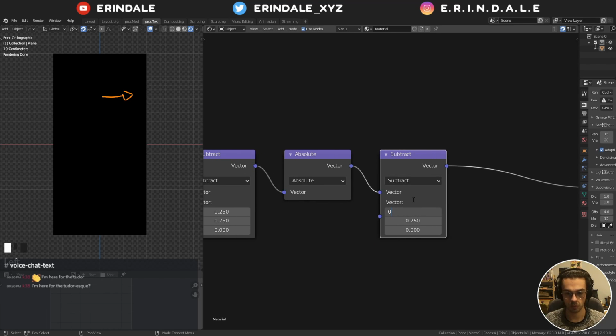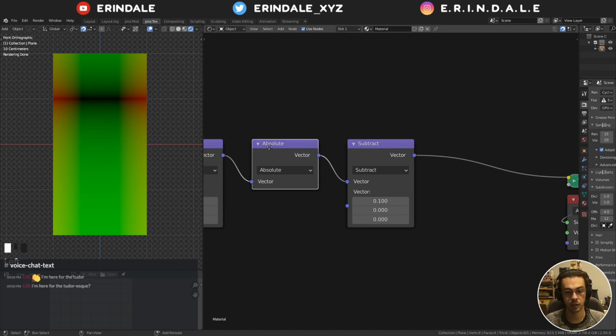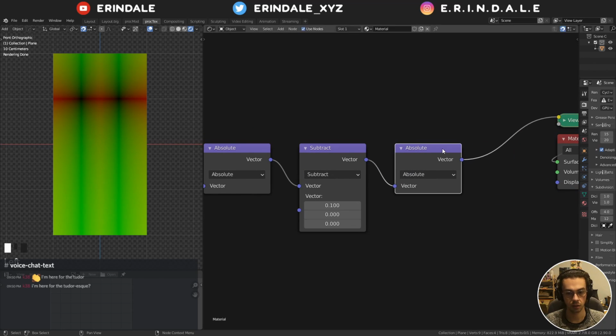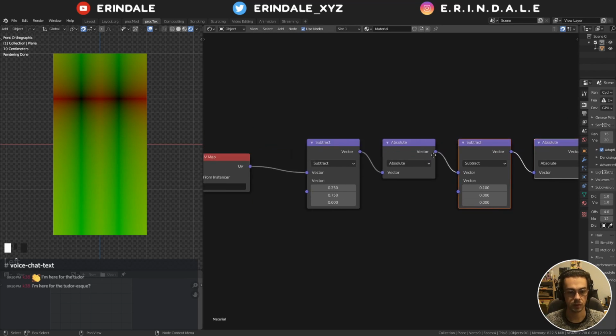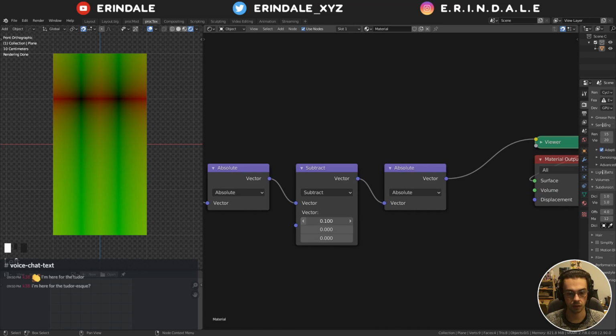If I increase the subtraction here, then you can see that our 0 point is moving out. If I then do another absolute afterwards, then you can see that, right, so we've just done UV subtract absolute.